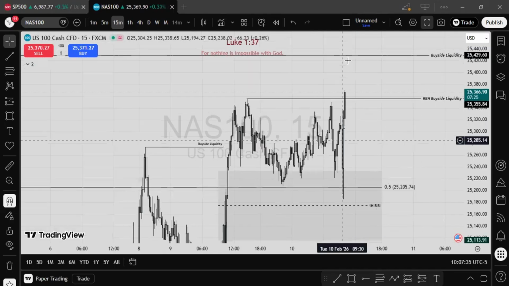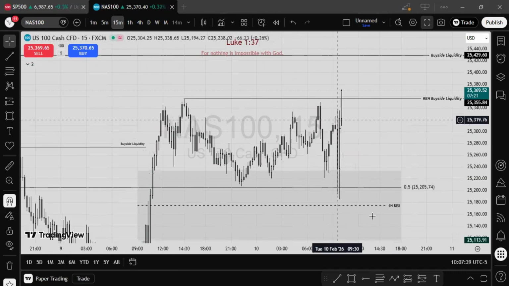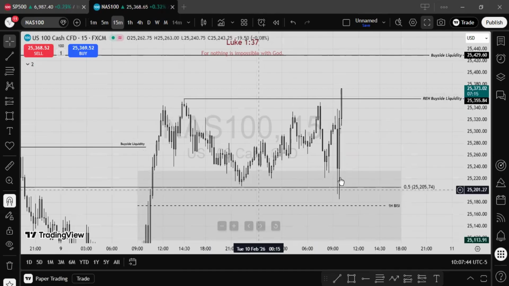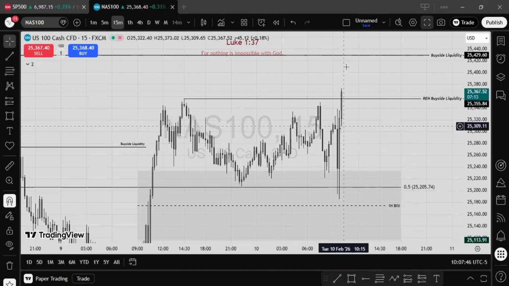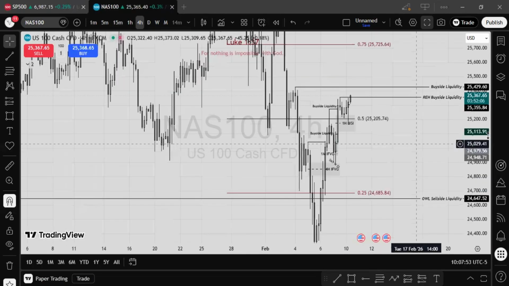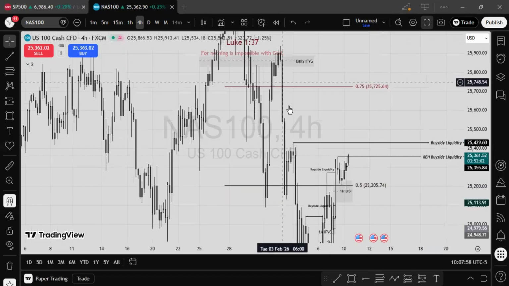And I know we're probably gonna come for those because we're showing a lot of strength from this 1 hour BC. As we fail to reach CE, we have manipulation on the lows. So there's no reason for us not to come here. I know we're definitely probably gonna come for those highs. So obviously then once we come for these highs, I'm gonna be looking at those inefficiencies here.